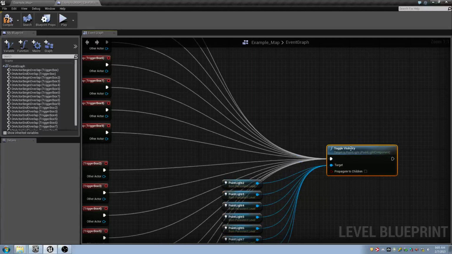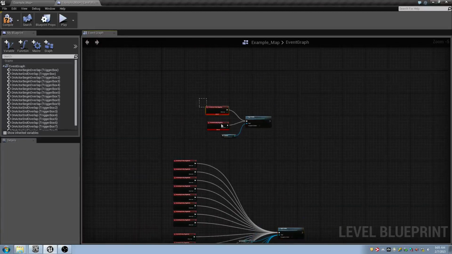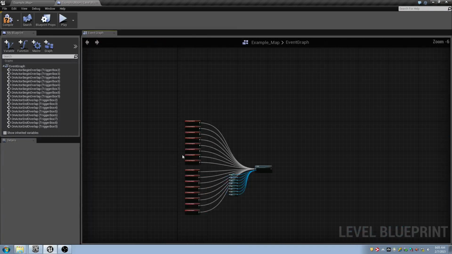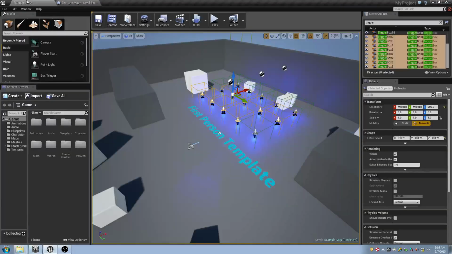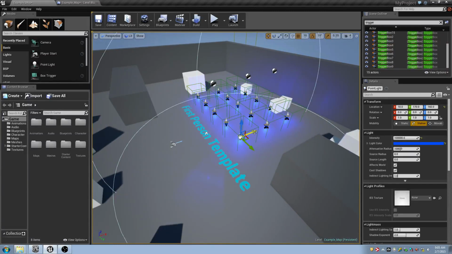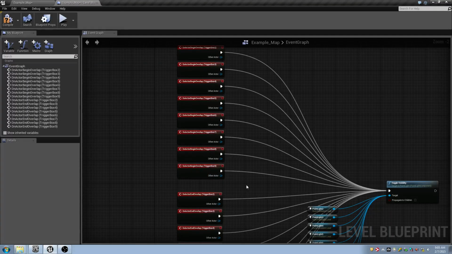And if I want to add more functionality to these lights, I have to go through and do it for every single one. And I can't easily duplicate these lights either. So I can't take just one of these guys and copy paste it. I have to actually copy paste it, then hook up the blueprint for each one of those lights that I duplicate again.